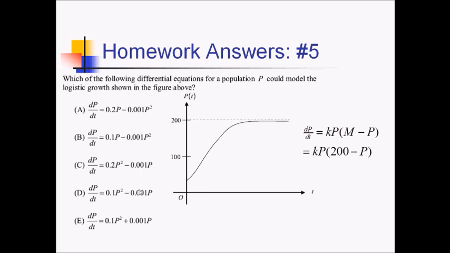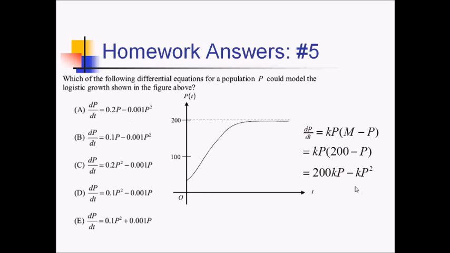If you look at all of these, it looks like the p has been distributed out, and certainly they didn't write k. They have actual numbers in here. So let's distribute out on this side. This will be 200kp minus kp squared. And again, this doesn't look quite like anything we have over here because we have a k instead of an actual number. So we're going to have to figure out the relationship between these two coefficients here, and maybe that'll help us figure out which of these things to choose.